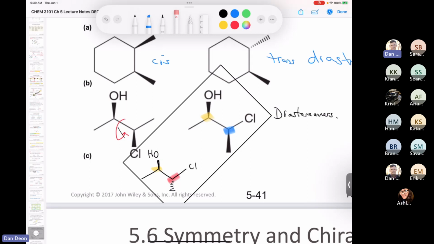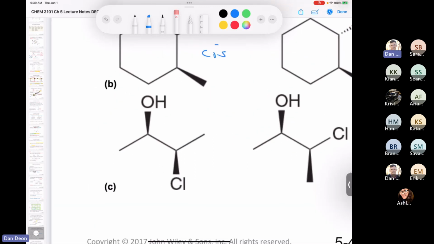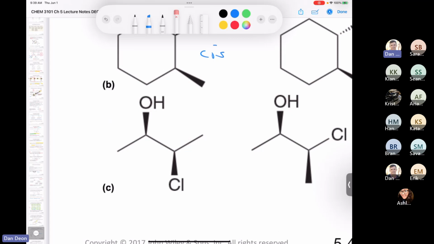The other way, which is more painful but foolproof, going to work 100% of the time, is to assign every stinking stereocenter in the molecule in both of them and then compare them. So let's do it. Is this an R or an S? Well, let's see. We've got a hydrogen in the back. So this is 1, this is 2, this is 3, this is 4. Did I put Mr. Dion? You need more coffee, man. This is our 1, this is our 4. There we go. This is our 2, this is our 3. So we're going to go like this. That stereocenter is an R stereocenter.